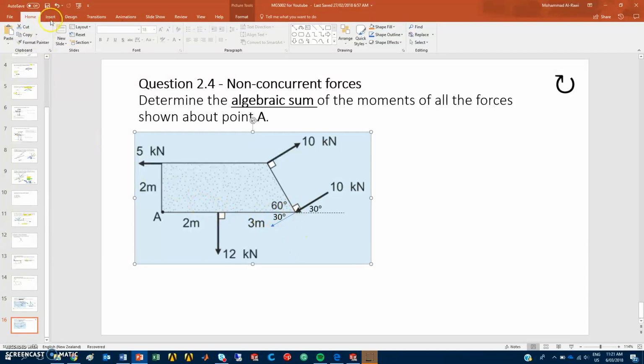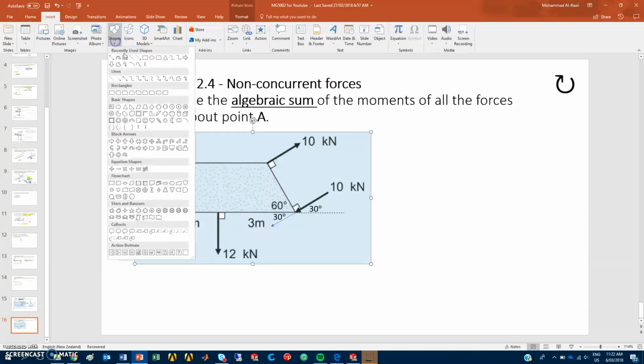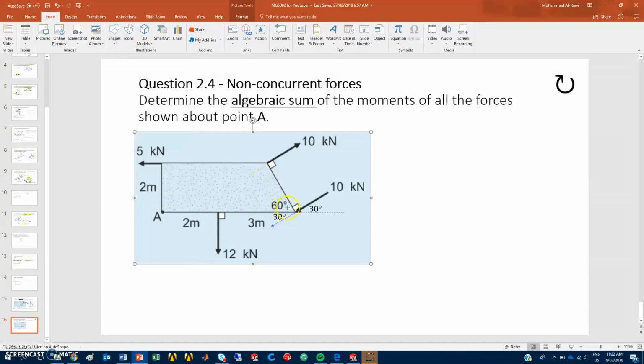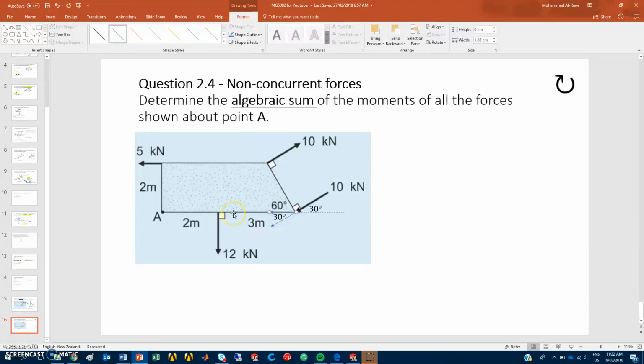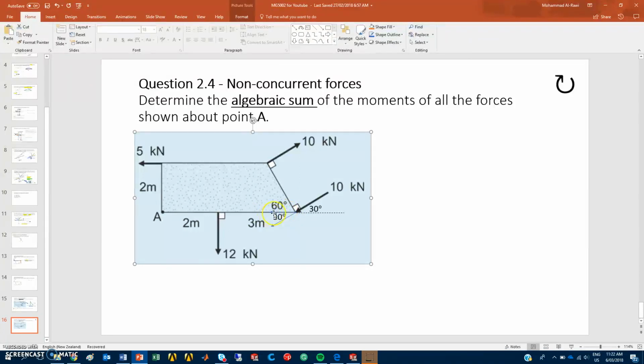Now what do we have? We have a components analysis for the force. The first one is moving in that direction. I will not write the equation for this one for one reason: the line of action of this force passes through point A. Because the question clearly asks us to find the moment about point A, I don't need to bother about this force. But if it was about another point, yes, I would need to find the components of this one.